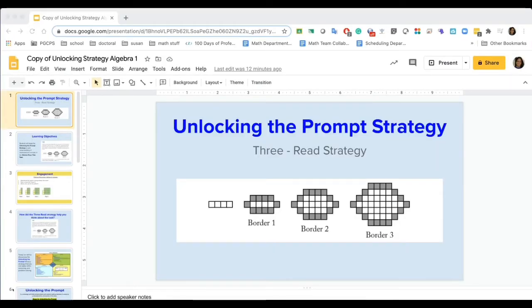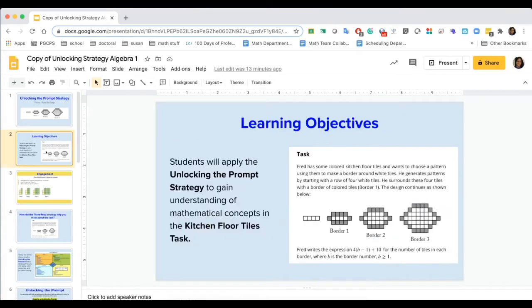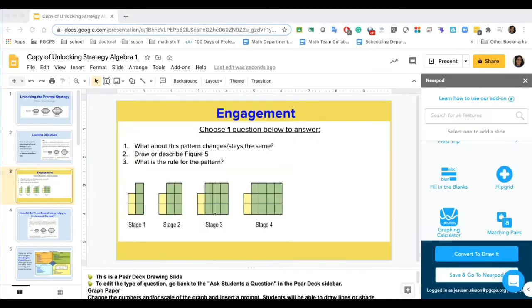Now, let's say, guys, you're done creating your Google Slides presentation and you just want to make it interactive. So we can insert now the add-ons. So first you look at the slides. This one is just introducing the lesson. The second slide is only stating the objectives. So we don't need to make it interactive. In the third one, I ask students questions. I also ask them to draw figure 5. So I need to make this interactive.